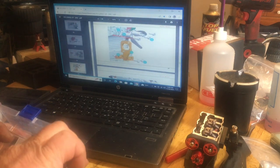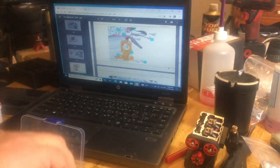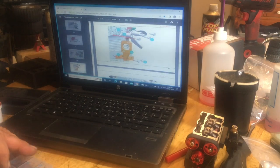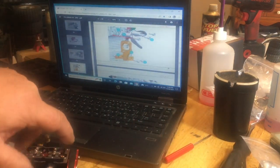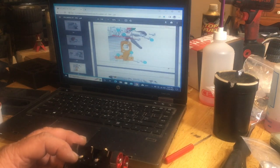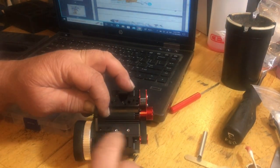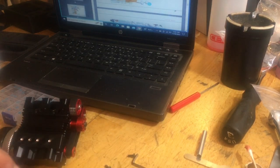Which, for some reason, they've always used a button head. There we go. They've always used the button head screws for the starter. Now, this goes on the very bottom here, down here on the back two holes with the spacer. So we'll get the spacer on here first, as it keeps slipping out of my hand.